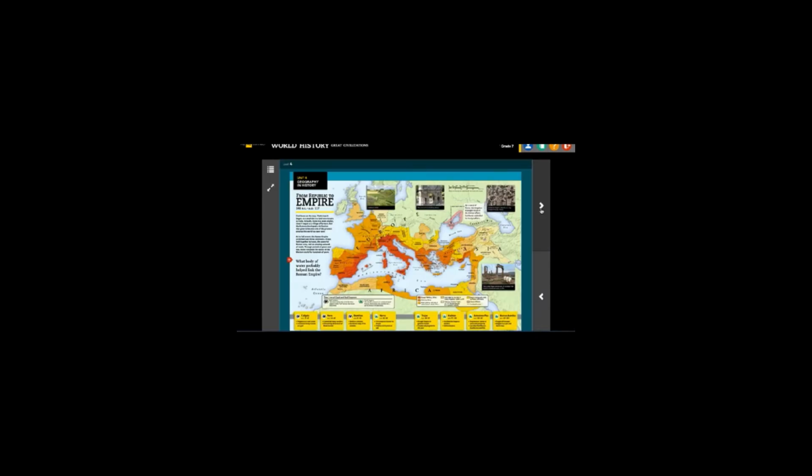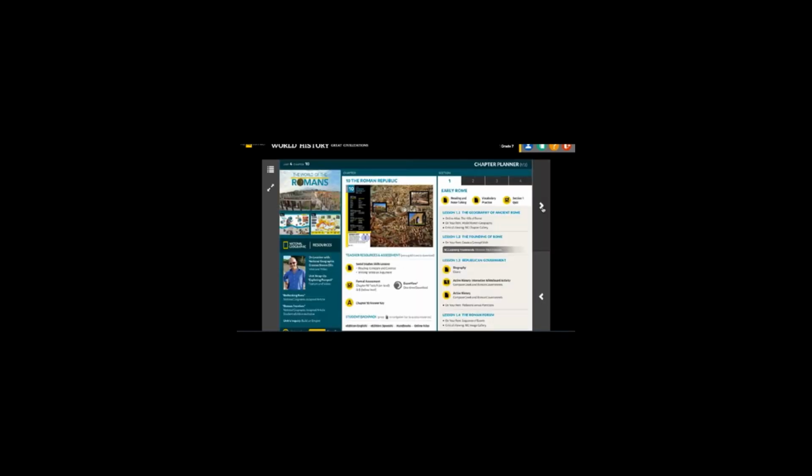It looks virtually identical. And what's nice about it is that you can do different things online. For example, these red X's that you see allow you to expand and give you possible responses to the different questions that you'll be posing in class. The other thing that you should notice about the teacher edition online is that all of your chapter planner PDFs and formal and informal assessment pieces are in one place.